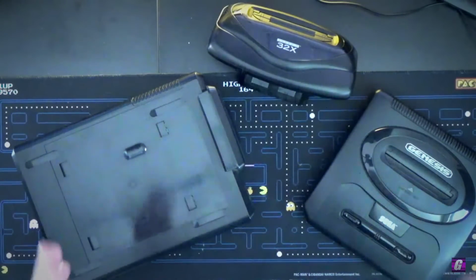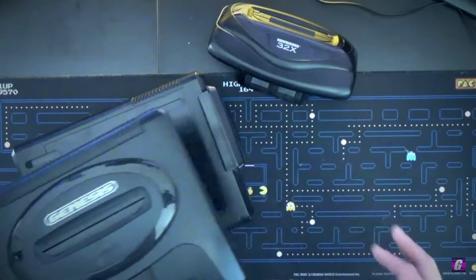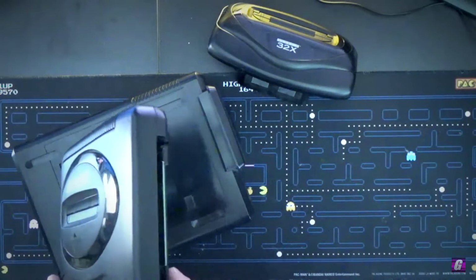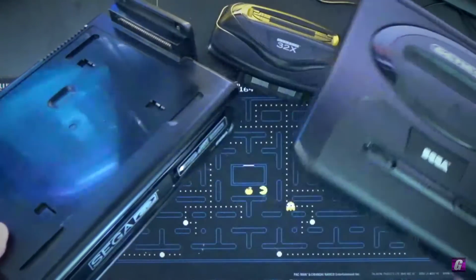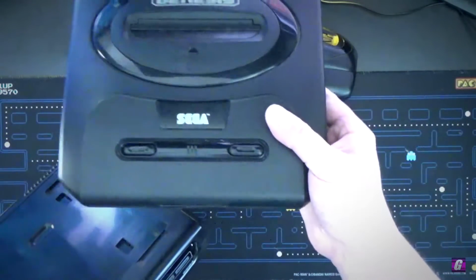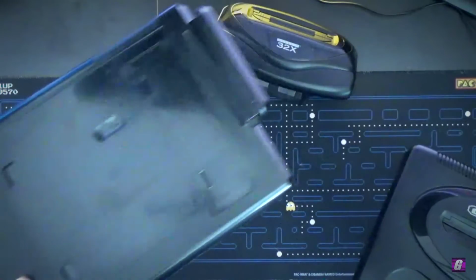So first things first, if you're going to connect the Genesis to a Sega CD, whether it's a Model 1 or Model 2 Sega CD, you can do it to either model. Genesis Model 1 can fit on a Model 2. Model 2 Genesis, which we have right here, can fit on a Model 1 Sega CD. It just doesn't look as good.